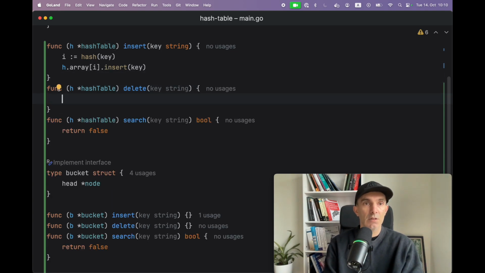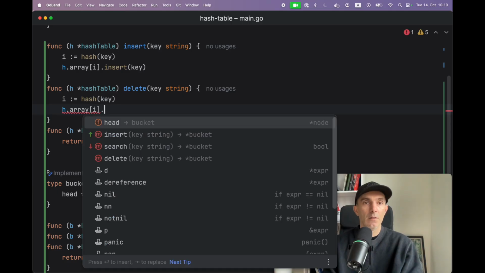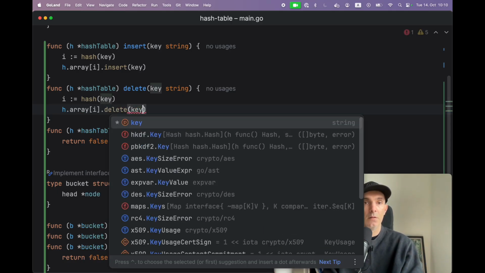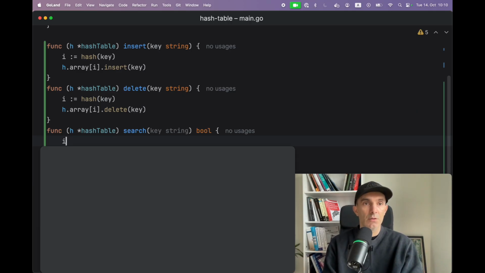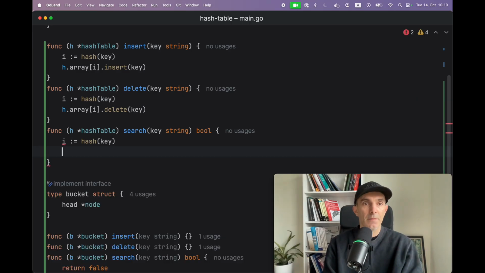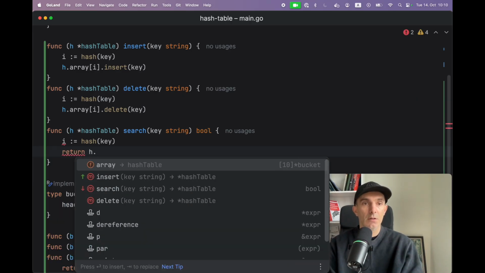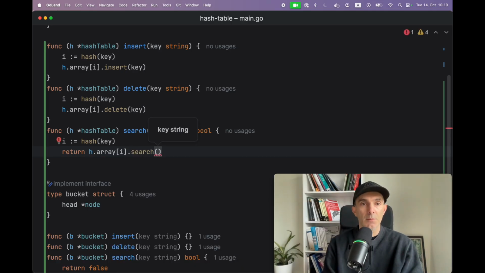Let's go and use this one as well. And this one has to return, so I'm gonna have the hash as well. Just gonna return whatever comes from the search.